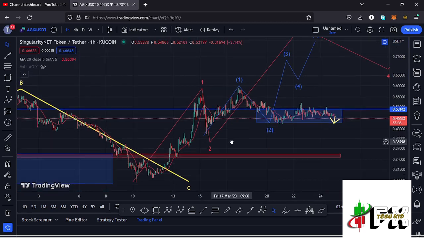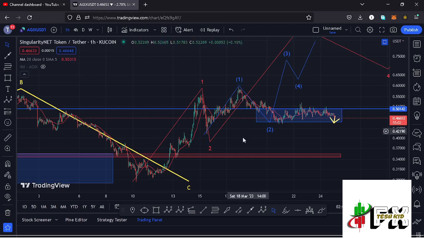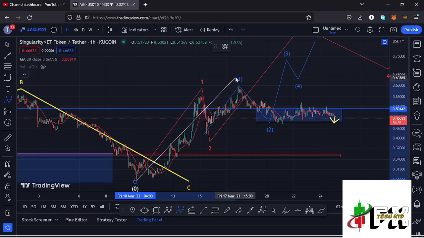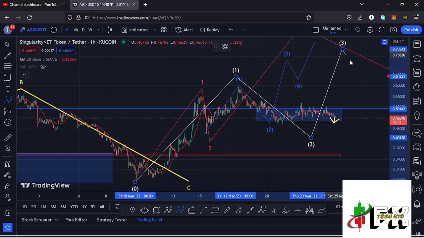Where we can term this whole structure to the upper side, giving us a peak at around the $0.59 mark, as the formation of a first wave to the upper side. So we can term this whole structure as a larger Elliott wave count 1 to the upper side, giving us a peak at around the $0.5912 mark. And whatever we are seeing over here is the start of a corrective structure in the formation of that wave 2 before we can continue gearing up in the formation of that wave 3, then expect a wave 4 and then a wave 5 to the upper side.